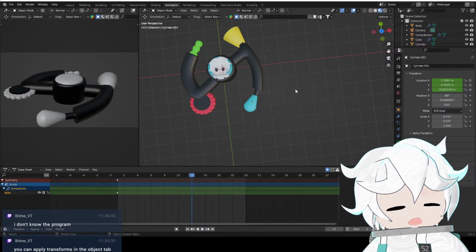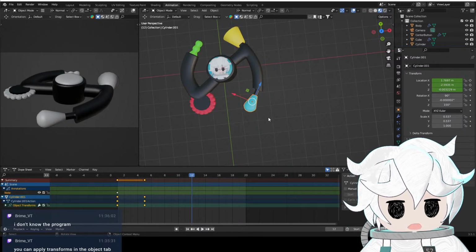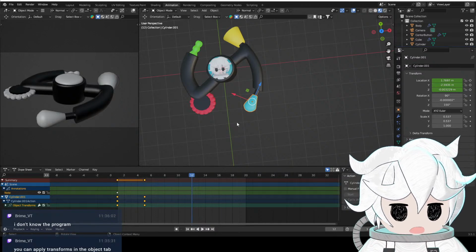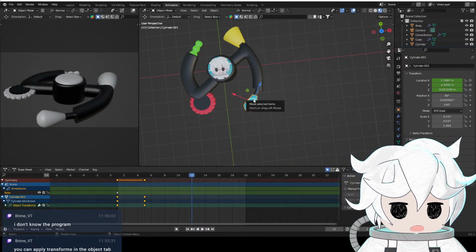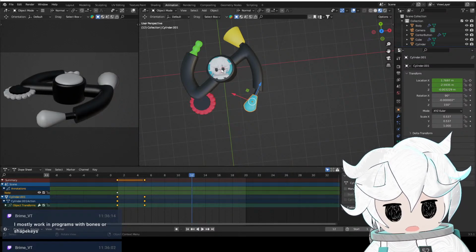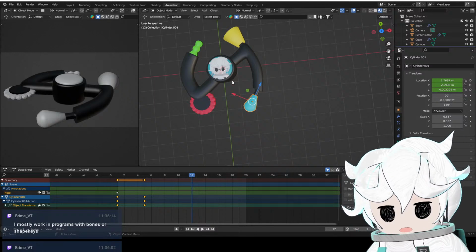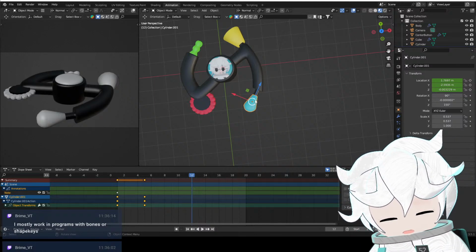Yeah, I actually kind of forgot what the best practice is for game engines. So if I zero out the location for this, then its pivot point will be here, right? That's kind of annoying to work with in whatever engine you're working with. So I think I'm just going to keep the pivot in the center here.